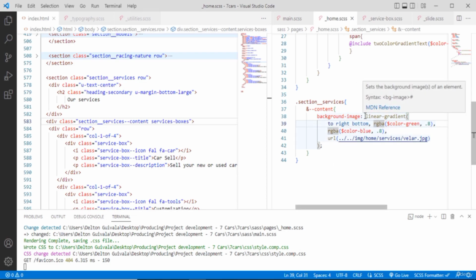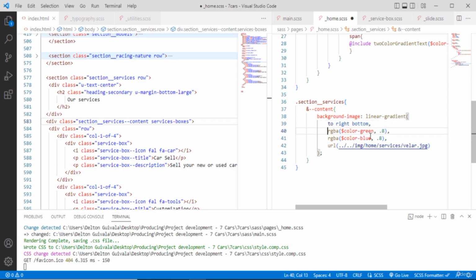Let's inspect. Here we have background image, here we have linear gradient. This is to right bottom, right, that's correct. Then we have RGBA color green, RGBA color blue. We have the URL which goes to this image.